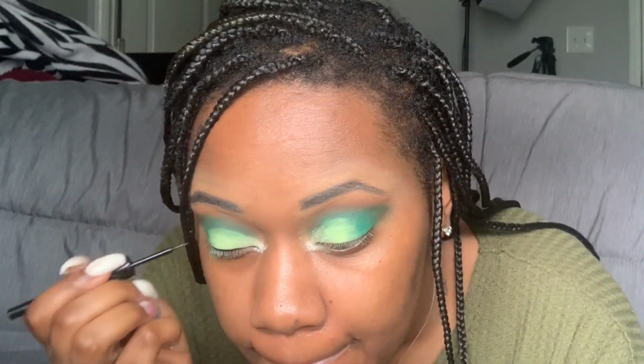And then I'm going to take some white eyeshadow from that Box of Crayons palette from the Crayon Case and just put it at the beginning of my eye. Don't worry if it's messy, I'm going to clean it up.